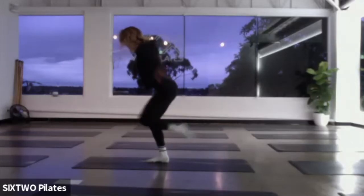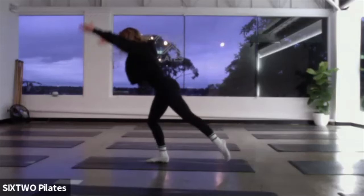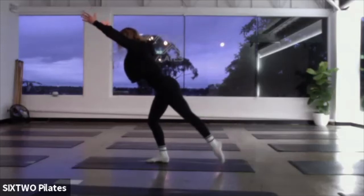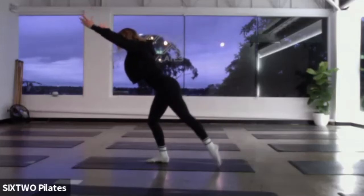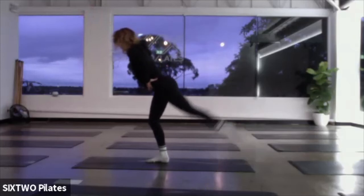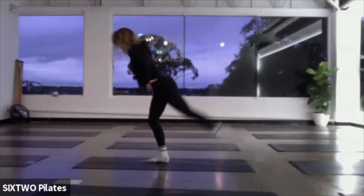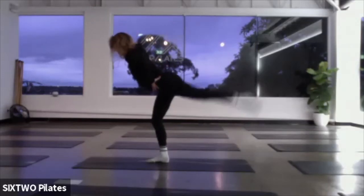Last 10, 9, 8, 7, 6. You keep it long in 5, 4, 3, 2, 1. Keep it out behind you now. Just lift. Tap it down. Lift it up. Tap. You might like to place your hands on your hips if that's better for your balance. Lift. Lower. You've got 5, 4, 3, 2, 1.